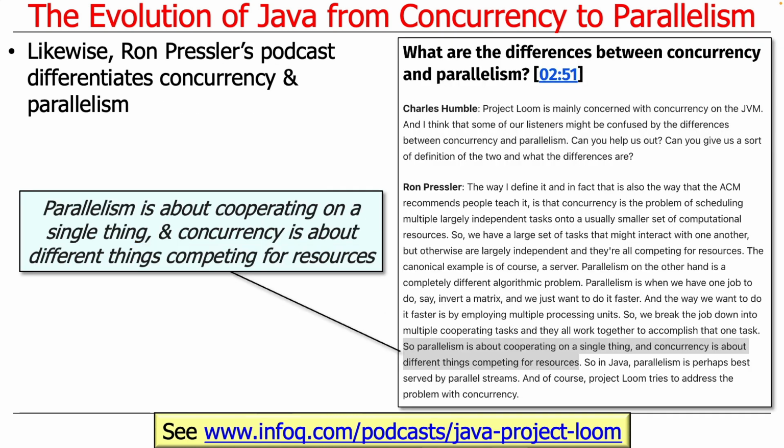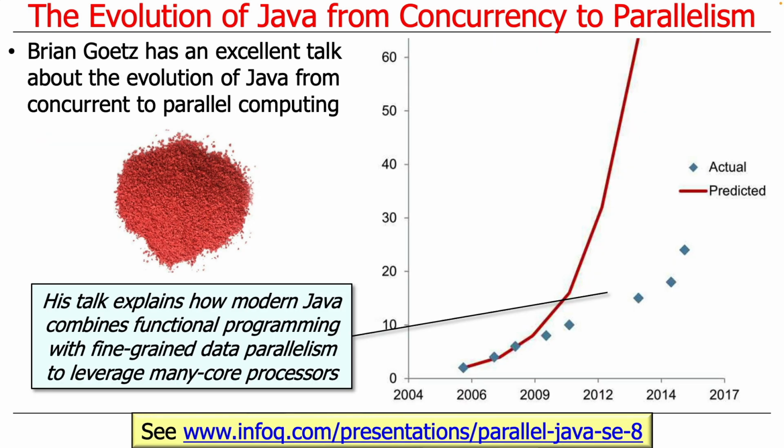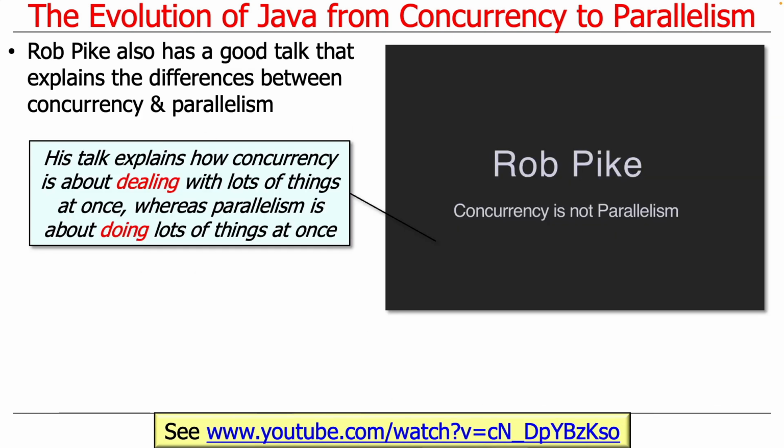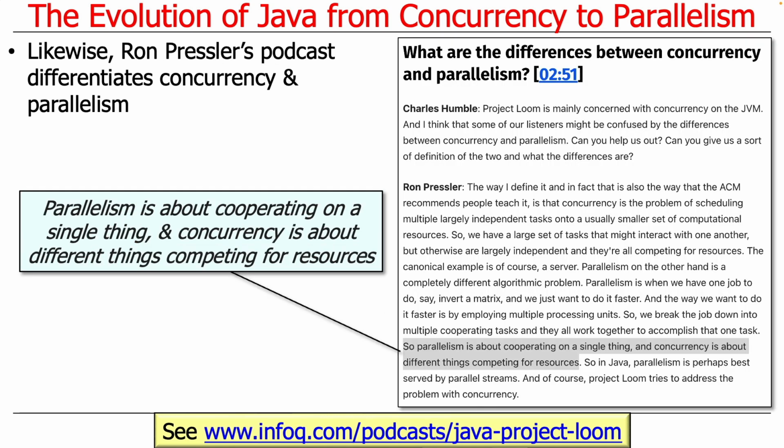And then there's also a nice presentation, and I guess there's a podcast and then a transcript of the podcast, by a guy named Ron Pressler, who has been heavily involved with Java's structured concurrency model. I should point out, by the way, that Brian Goetz has been heavily involved in Java parallel streams. Rob Pike has been heavily involved in Go and goroutines, which is the way that they do concurrency in Go, which is another programming language by Google. And then Ron Pressler has been involved in Java's concurrency approaches that are very modern.